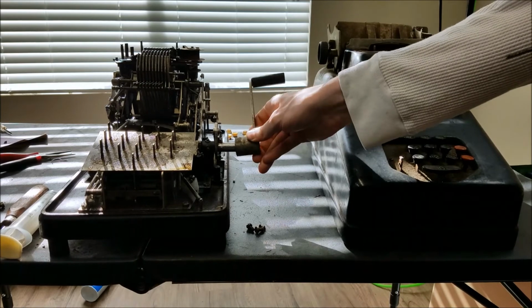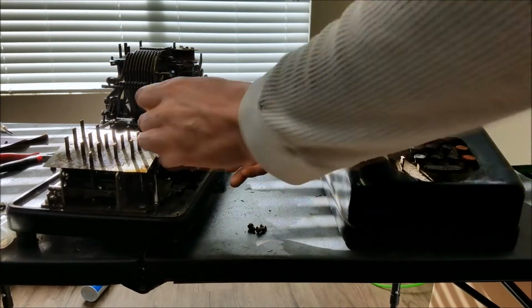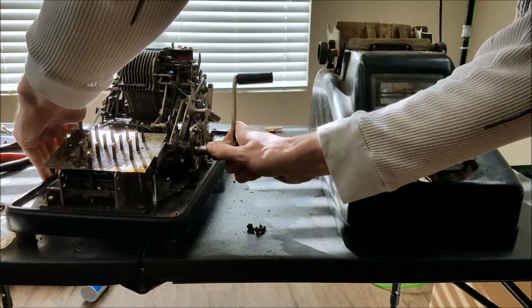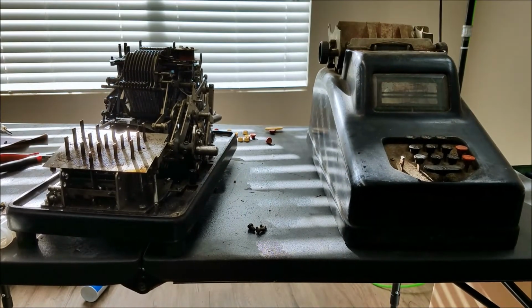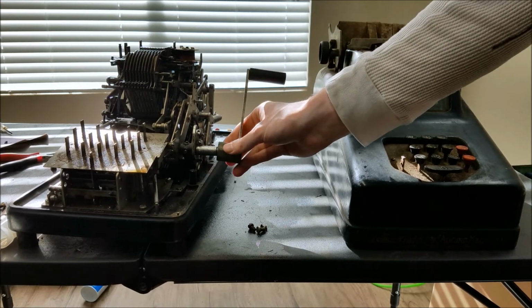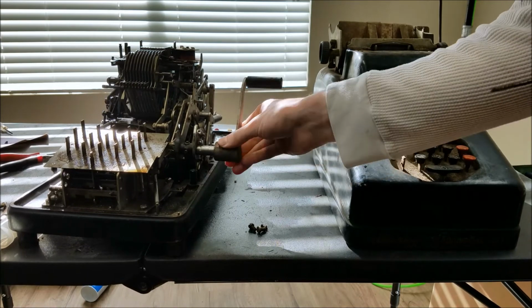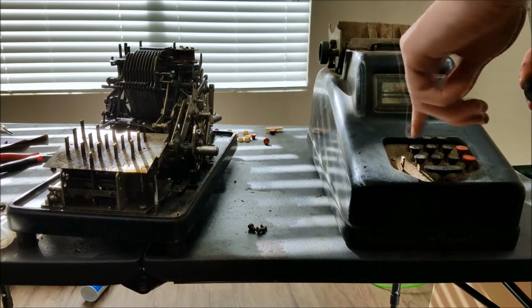Hopefully, I think. Well, take a look at that. I can't imagine they'd have two different sizes. I think just the end of this shaft. Yeah, the end of the shaft has some chew marks on it.